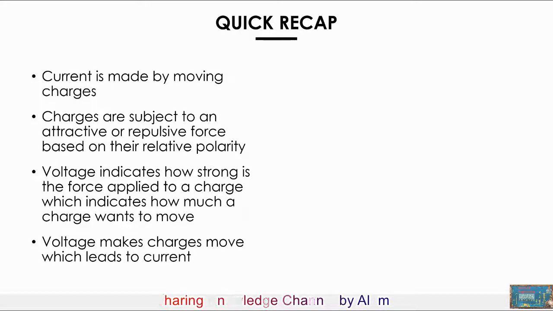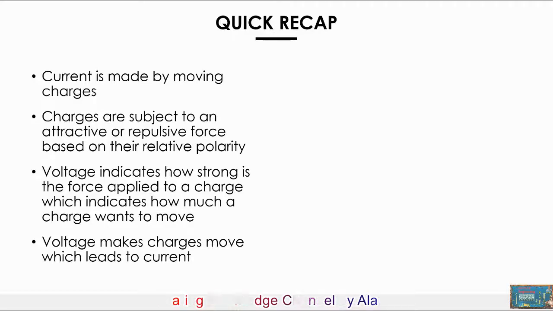In this section, we learned what electric voltage is. We started talking about the physical definition of work. We then moved on to potential energy. We talked about Coulomb force between charges. And finally, we talked about electrical potential energy and voltage. These are all fundamental and very important concepts.